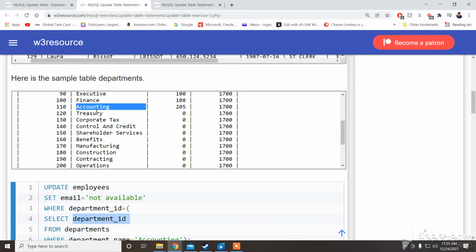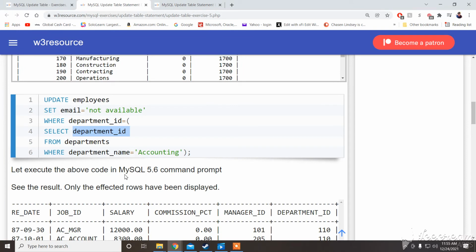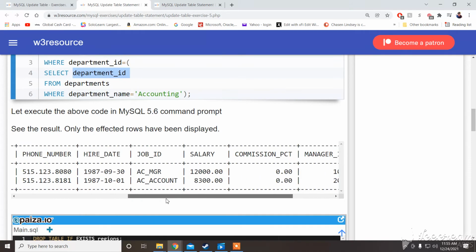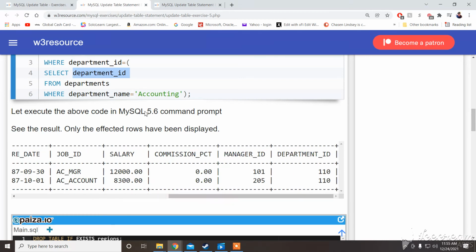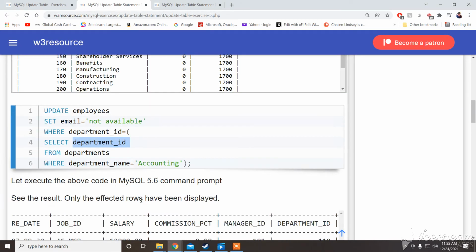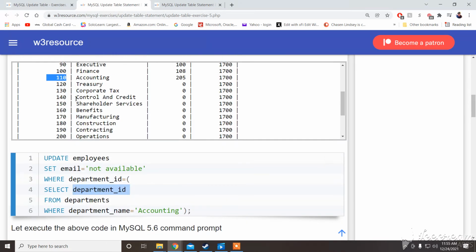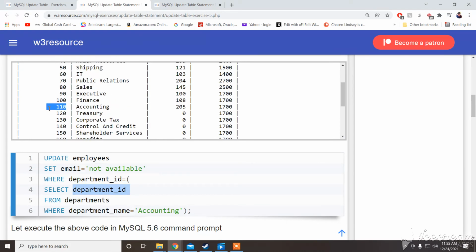So, accounting is leading here. Accounting is the lead trait we want. And then 110 is just the leftover trait afterwards. And that will leave us with this right here. Oh, also this is like only one person in here.